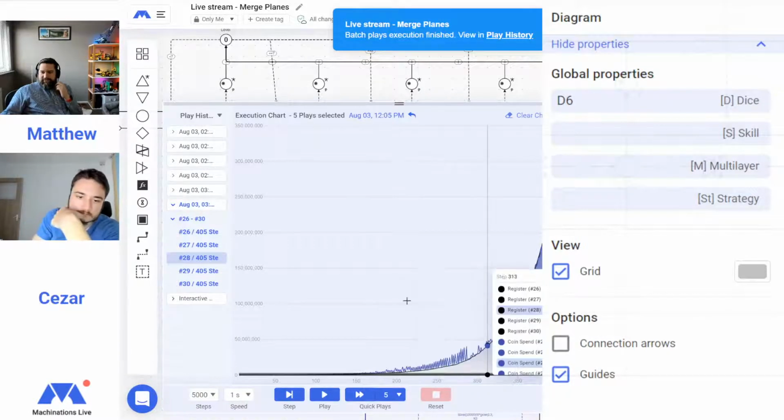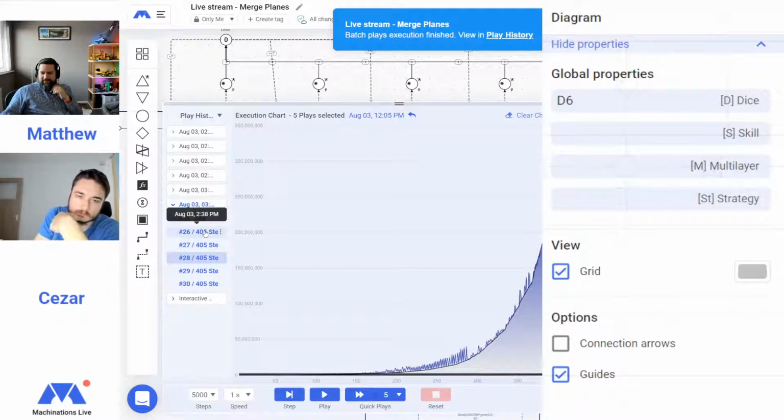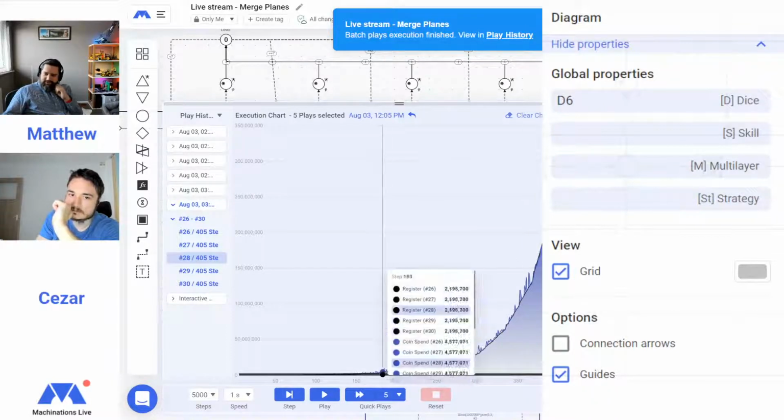So let's see what we've got here. Because if a computer was playing the game and they would make perfect purchases at the perfect time, then yes, there would be no randomness in there. But that's true.